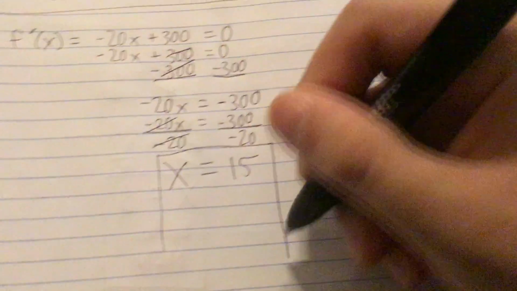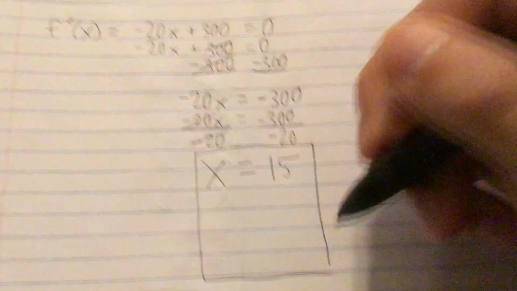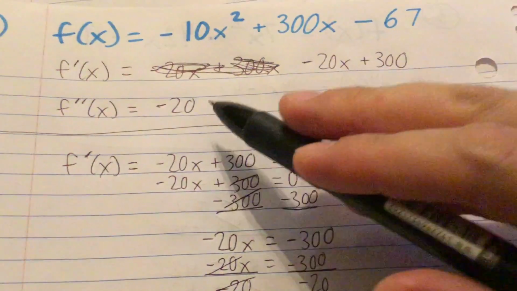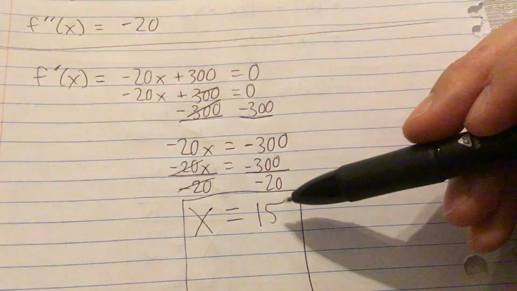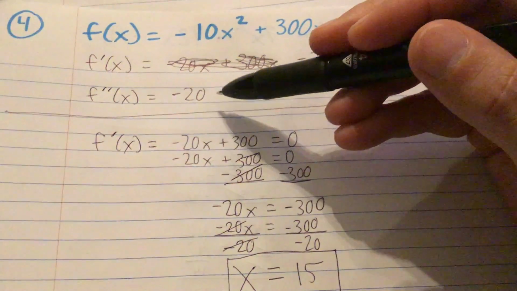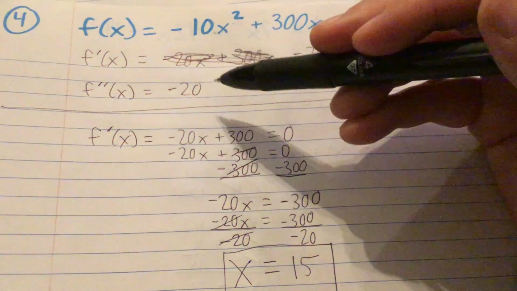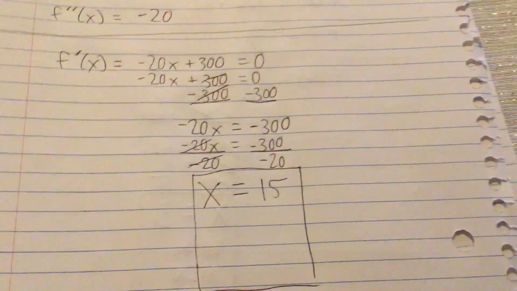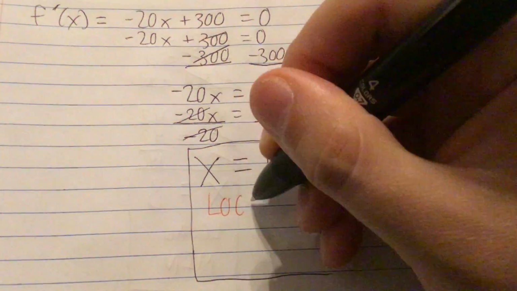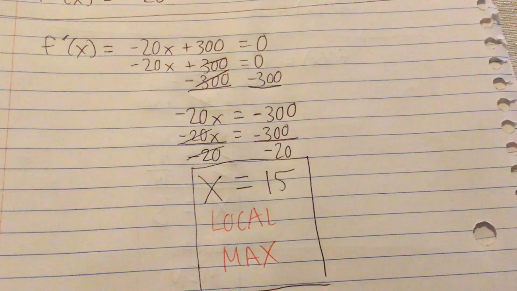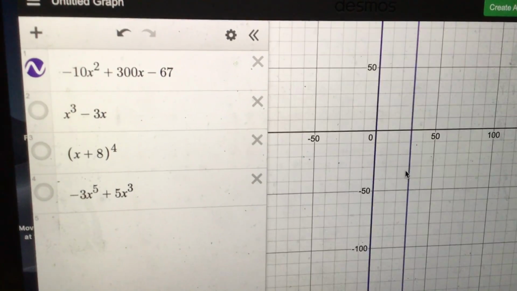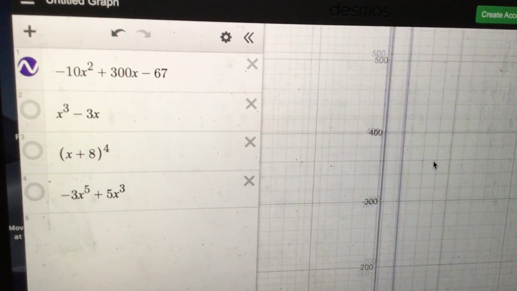So now, I care about the second derivative. The second derivative is negative no matter what I plug in. So if the tangent line is horizontal at x equals 15, and my crystal ball, my acceleration, second derivative tells me it's going to fall, well then those are the principles of a local maximum, local max. And just to prove it, let's put it to the graph. Okay, oof, that looks like it's going to be very, very steep. I'm curious where it lands. Oof. I'm going to zoom out, and go, ooh, I got to go really high.